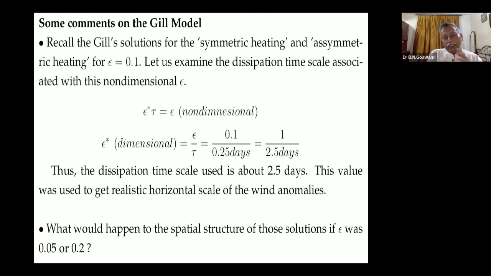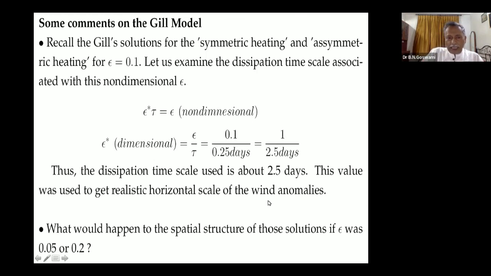You need these in the structure. But where does this come from? In the free atmosphere, this kind of dissipation is not there. We are not talking about boundary layer circulation. We are talking about the atmospheric circulation, which is in the free atmosphere. So there is a bit of a problem here.